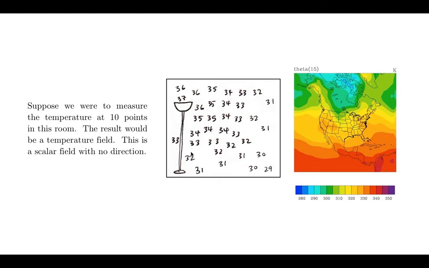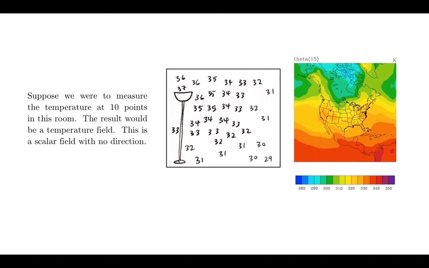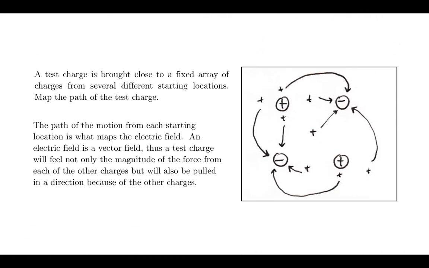We can do very similar things with electric fields and with gravitational fields, etc. We can draw them out. So this is a little thought example, but we could do this if we set up a couple students around the room. One student up here is positive. One student up here is negative. One student down here is positive. One student down here is negative.